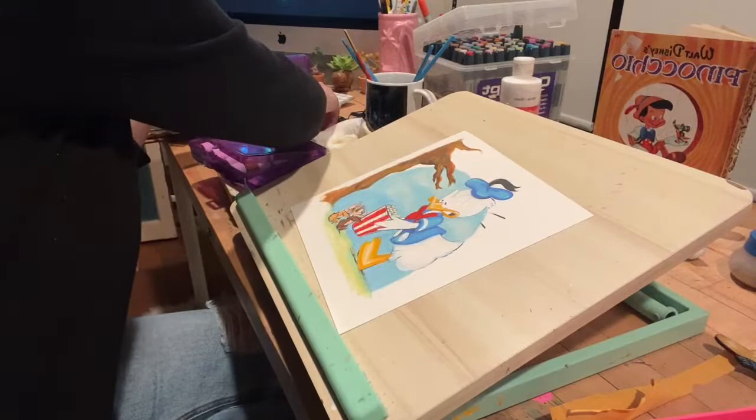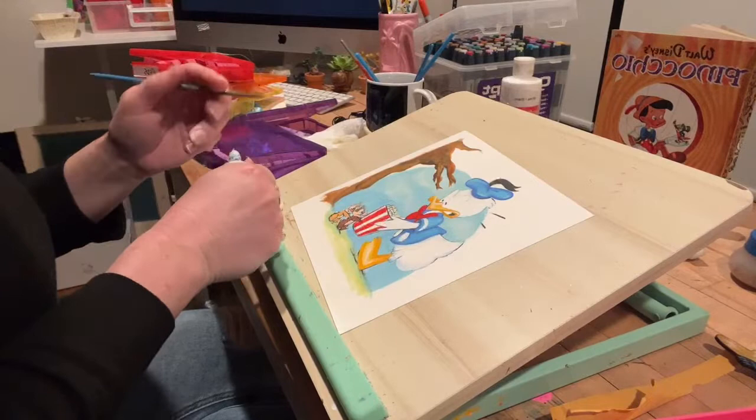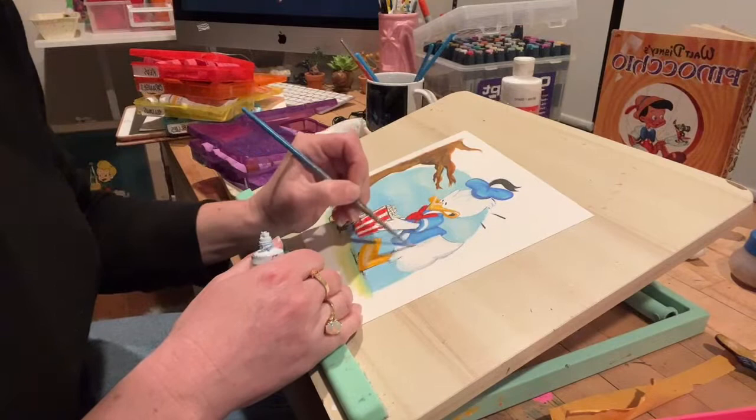What to do? I'm going to take Misty Blue and add a little bit more shadow to Mr. Duck over here. That has red on it. Clear off the red. I swear, red just ruins everything. Makes my water messy. Okay. I'm just adding a little bit of this to add a little low light.